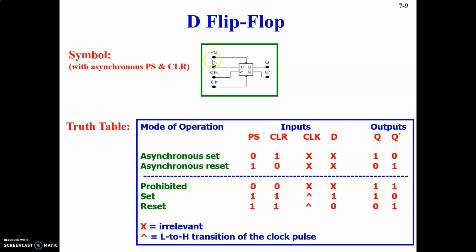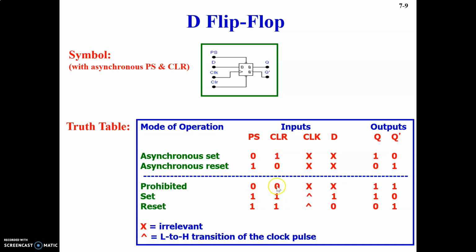So this set will work independently of the D and the clock. The D's job is to work synchronously with the clock. As the clock pulse moves, it will read the D, and then the D will either change the state of Q to high or low, depending on the state of D. You see that D state matches Q state. So a high signal at D will create a high at Q, as long as both preset and clear are also high.